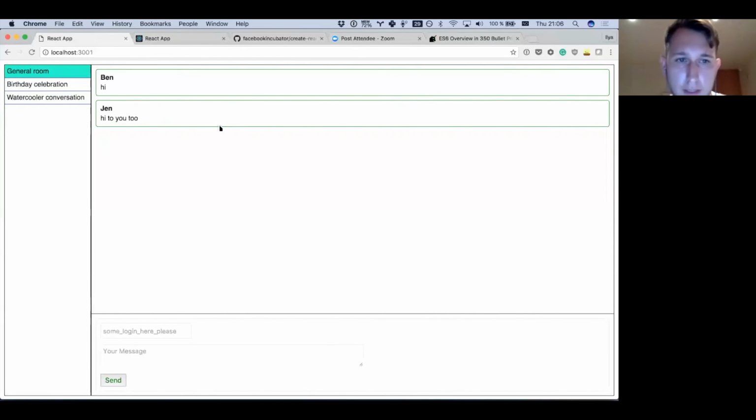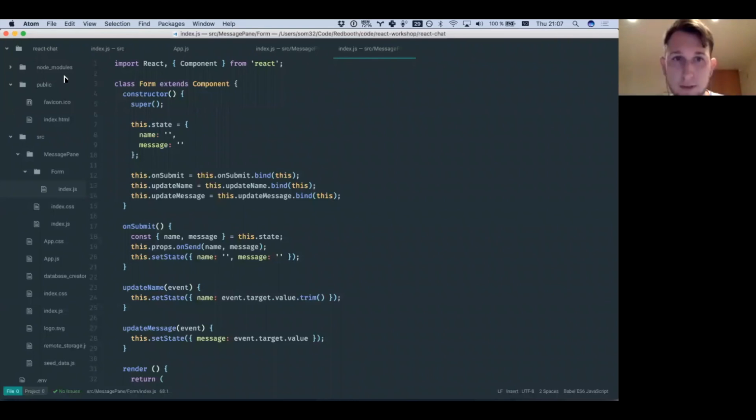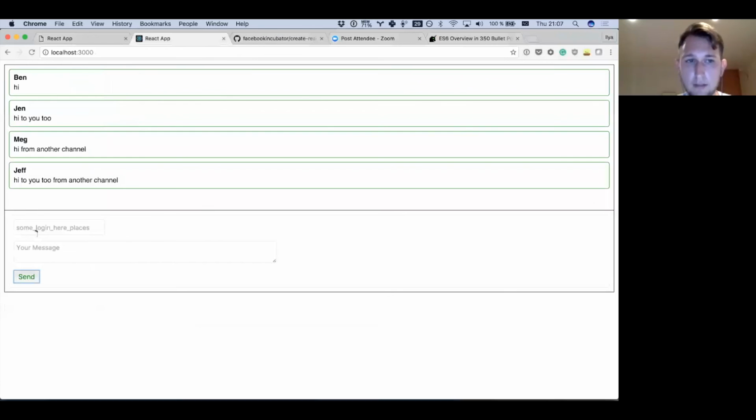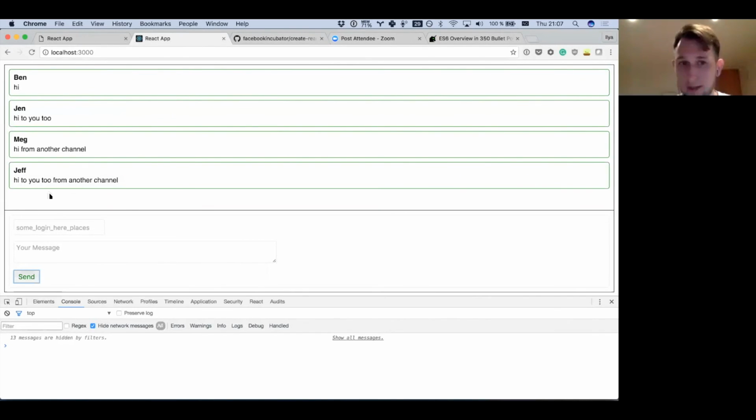So we have this ready, this ready. We have a channel list that we still need to do. And also we need to filter messages by channels and also get all the data from the web, so it will be a remote request. Before doing this, let's see how the data flows through our application. For now, we have messages here in our app, and we cannot change this. Even if I type something here and press the send button, the message will not appear here. We need to change that.